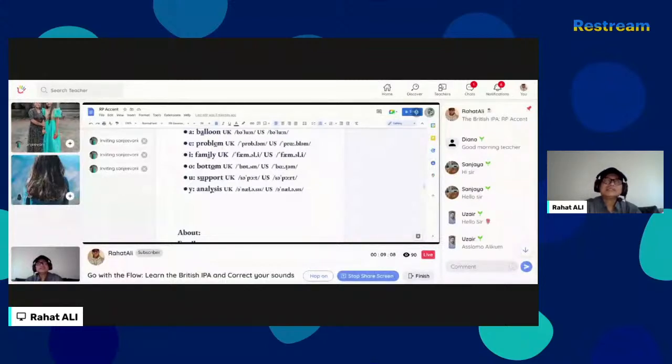So as I said, in British English, more than 40% of words have got the schwa sound. So we'll explain more about the schwa sound. The second schwa sound is if a word has A-L-L-Y, the A is always a short sound in this case. I'll give you a set of examples in a moment.